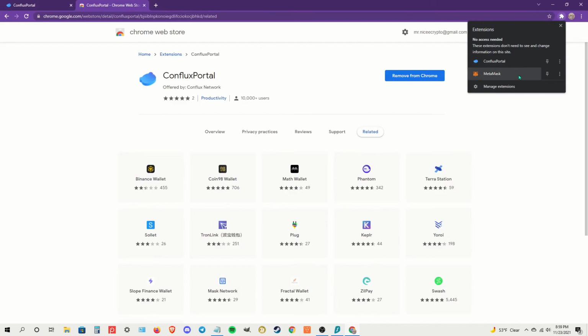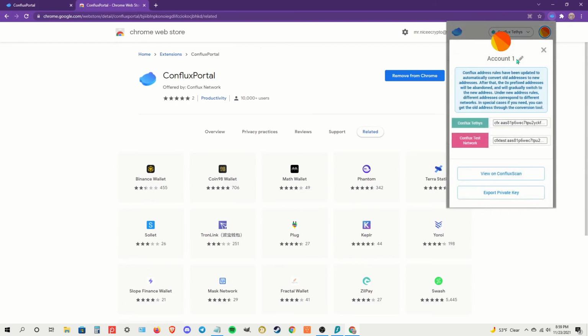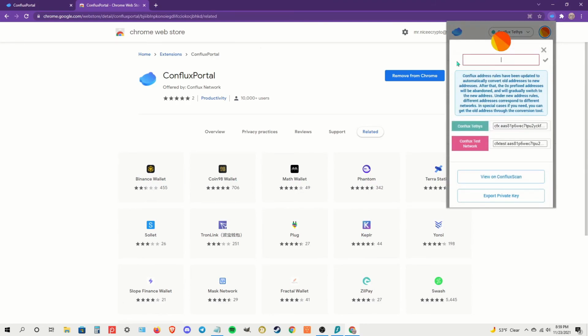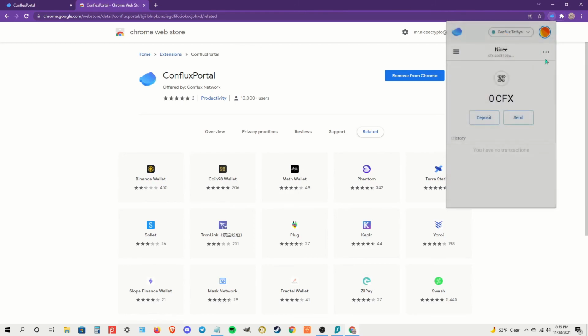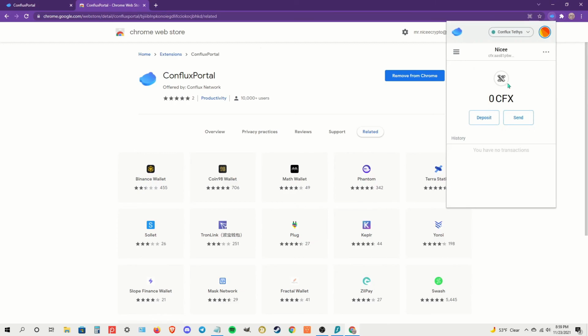And then also you can come here and then pin that to the top of your taskbar, and boom, it opens up, and then there's your wallet address. And just kind of like the other one I showed you on MetaMask, you can change your account name here. So boom, there you go, you got a little account name. You can import and add accounts, so you can have multiple accounts as well if you're mining Conflux, and it's not a bad coin to mine either from what I've seen.